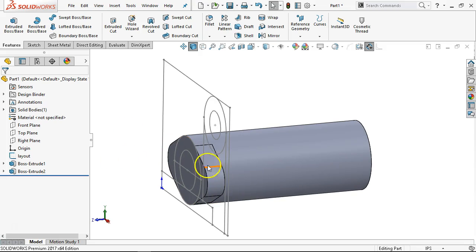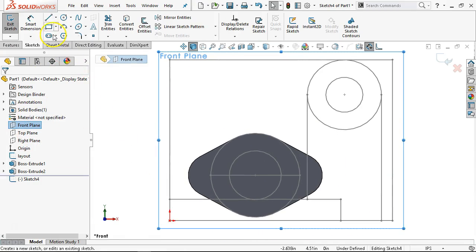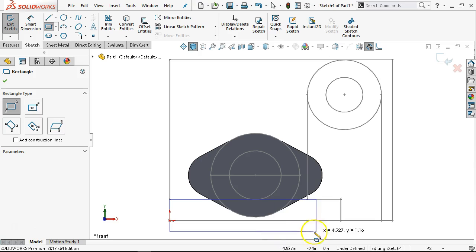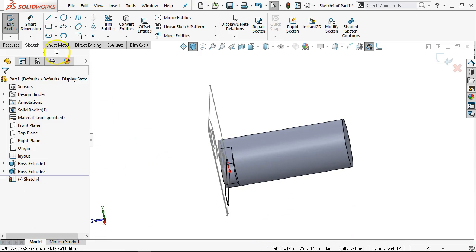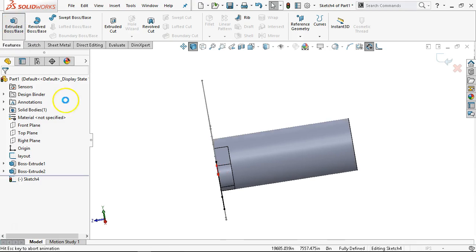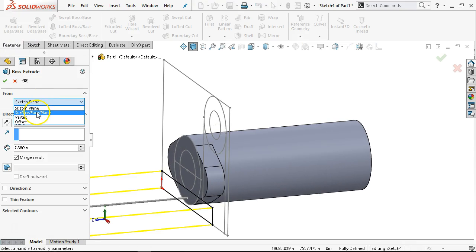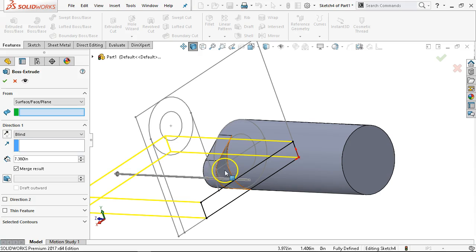So if I'd built that out, then I could have started from that plane, but so I made that decision. I come back, pick up the location, and don't forget that you have in your extrude a From, Surface and Face.